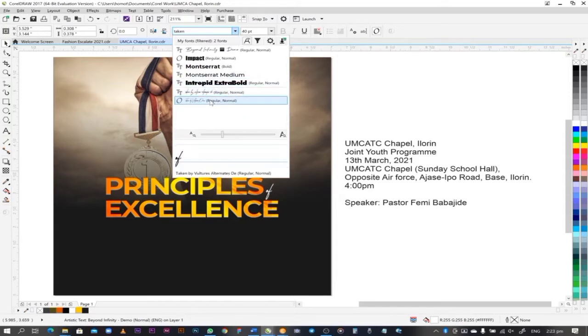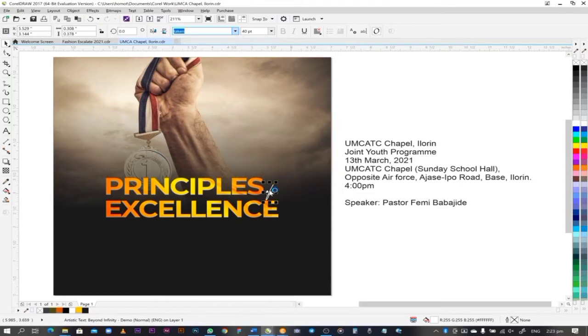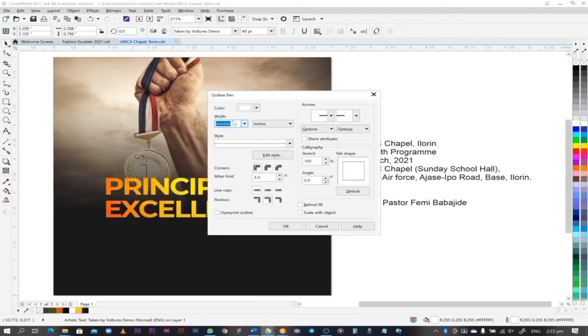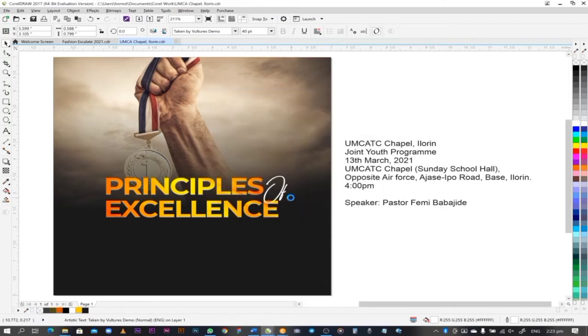So I get the font now and I select it. So this is the font, and I want it to be different. That's my main goal of using that font, to be different from the main design font, which is Principle and Excellence.